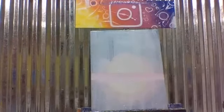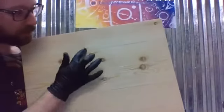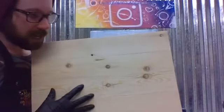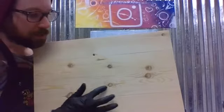So what does that mean? I'll show you one here. That just means if you have all these little knots and you want to show them out a little bit, you can water down the paint when you start working into that sky and water. And the more watered down it is, the more you'll see the knots.